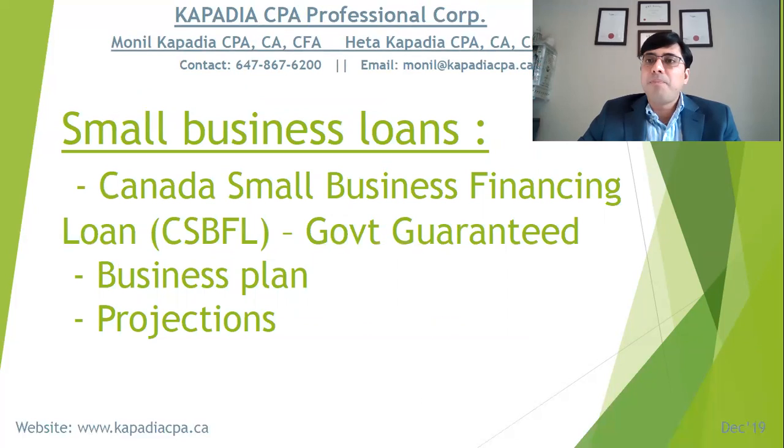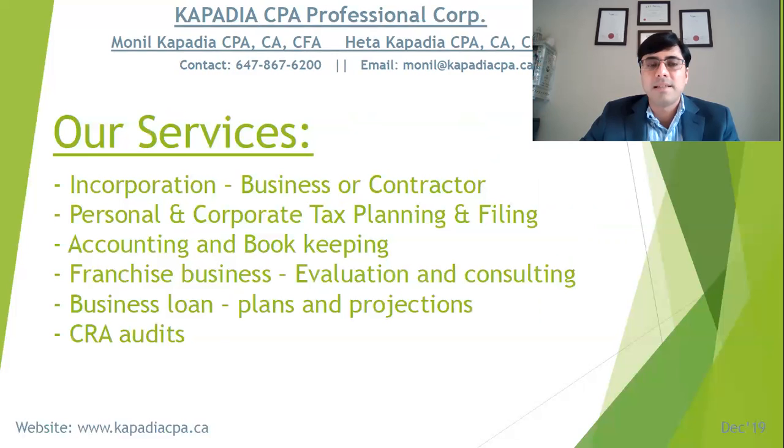If you're a new business or if you're planning to buy a new business, we also do small business loans, which is called CSBFL or Canadian Small Business Financing Loans. This is a government guaranteed loan and you can get it through any bank by providing a business plan and projections. So if you're planning to get a loan, we can help you do the business plans and projections, connect with your bank, and get a loan for your small business.